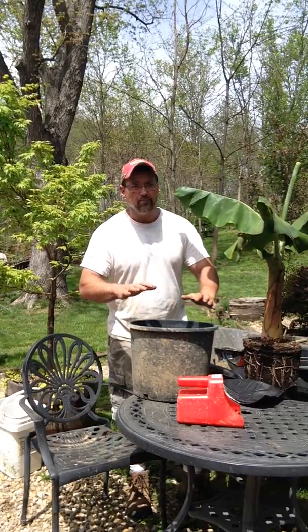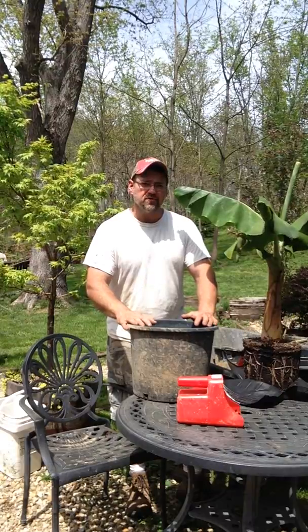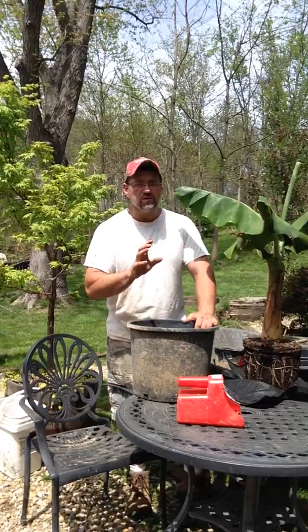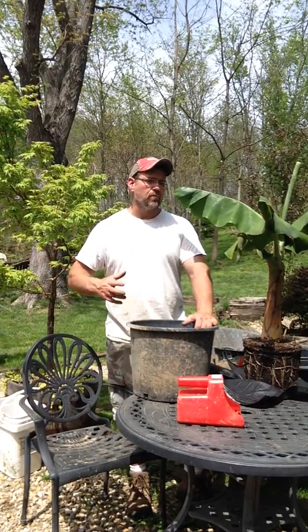And again, what you do for a container that's just out for the summer season is considerably different than what you do for a container that's going to be in the house all year round.